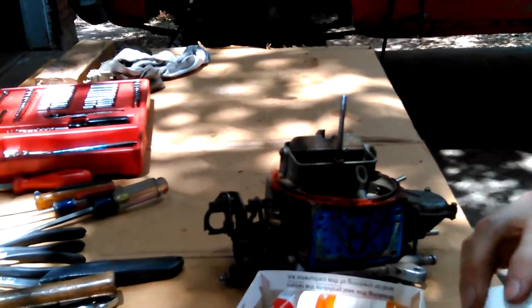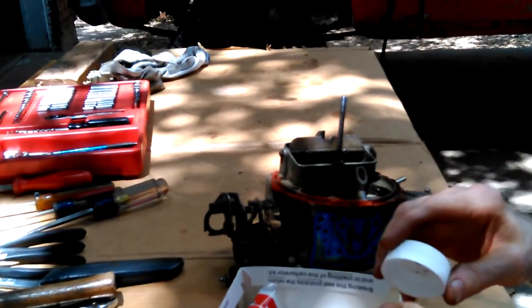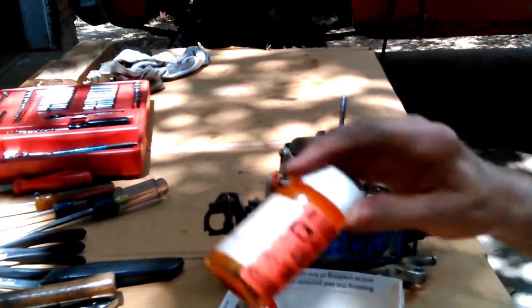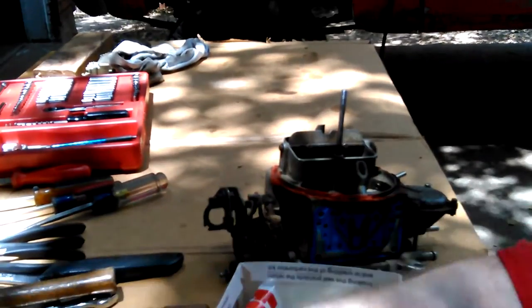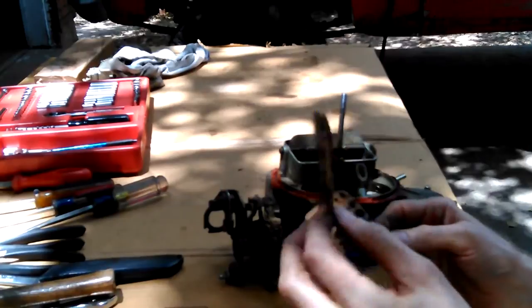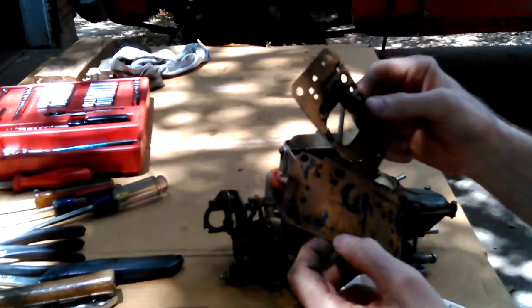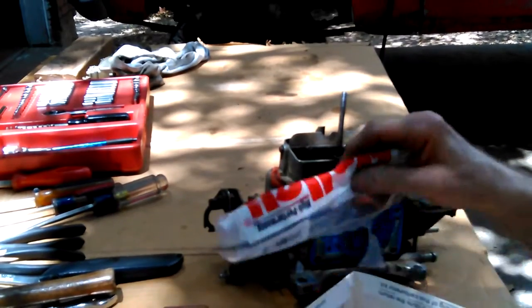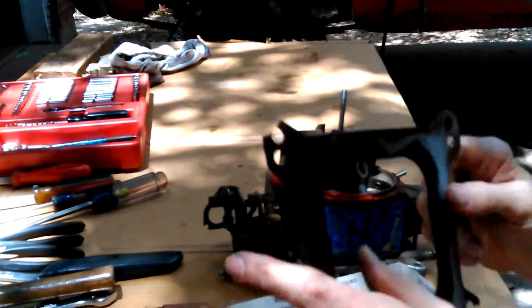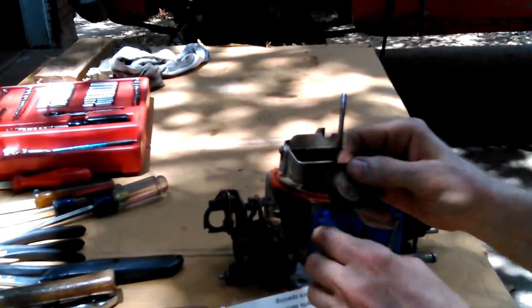Bunch of little miscellaneous connector holders and stuff, old C-rings, gaskets, little ring gasket type things, and the originals. See, those did not come off so easy. They were black originally, I think, and they came apart coming off. Original base gasket. There's the accelerator pump diaphragm, the old one.